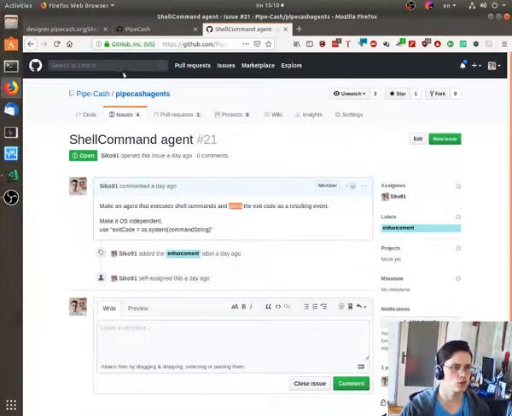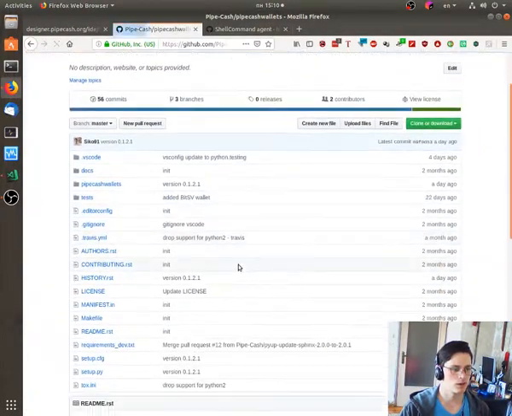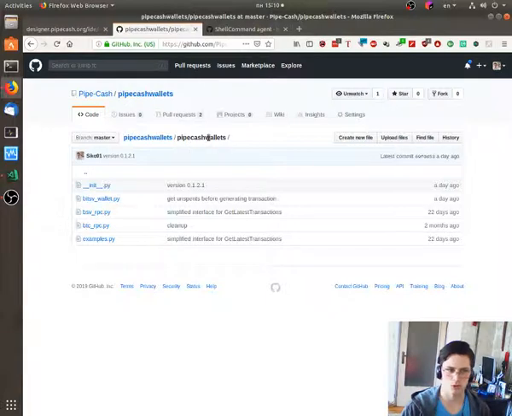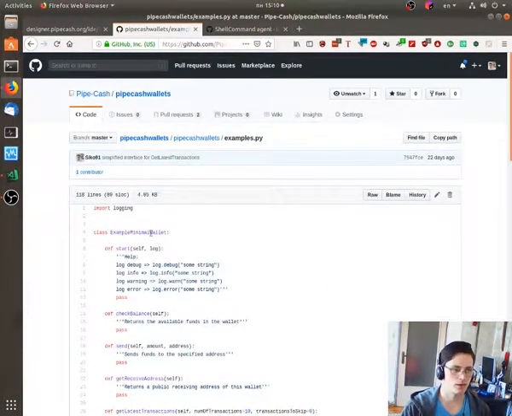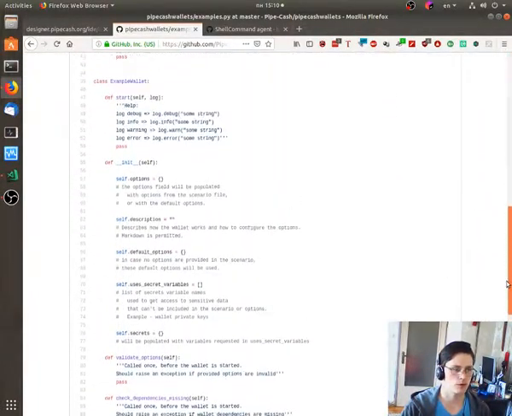And I can quickly show you the interface itself. If we go to PipeCash wallets, and then to the examples.py in PipeCash wallet, examples.py will contain again an example minimal wallet and an example wallet.